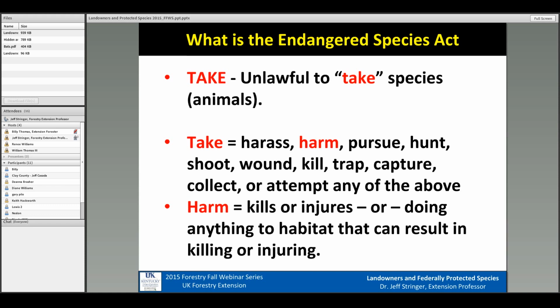So, if necessary, the U.S. Fish and Wildlife Service can designate what's called critical habitat, okay? And so these are geographic areas deemed to be necessary to maintain the listed species. So they're going to say, okay, in order for this species to maintain itself, then this habitat or this geographical area, let's say like Western Kentucky or Southern Illinois or something, those areas then we'll designate as critical habitat for these species. Now, the reason this is important is because critical habitat areas affect what can be done on federal lands, okay, or on lands where there's federal funds involved.